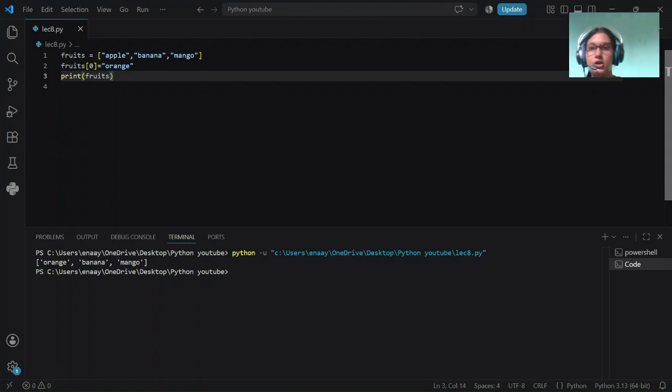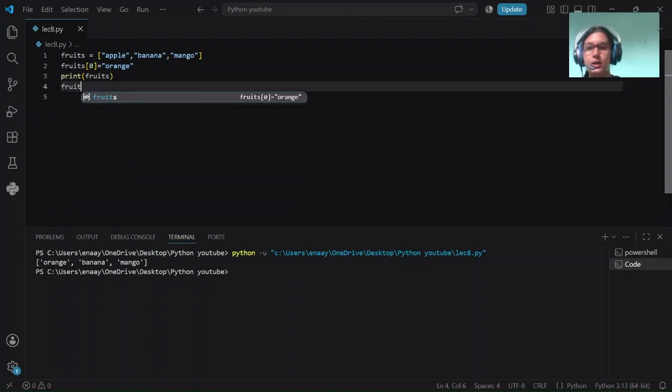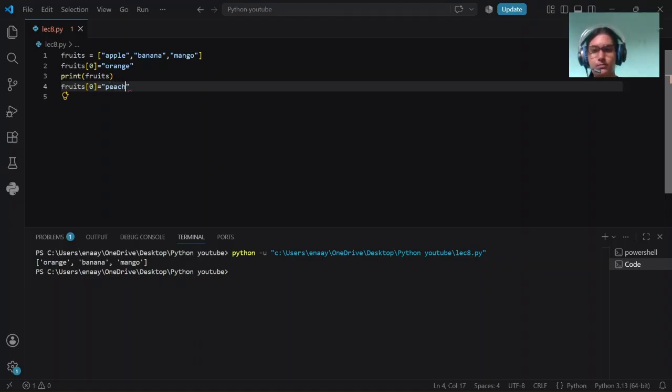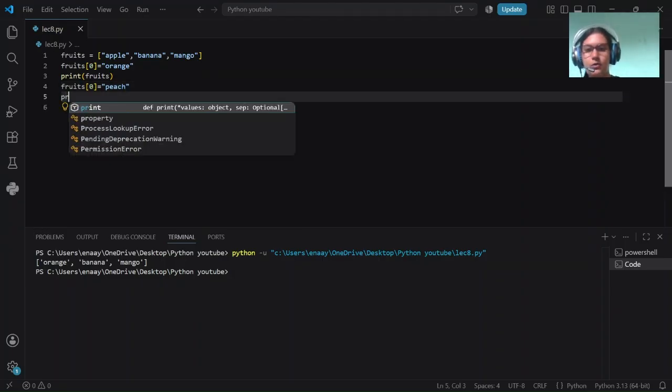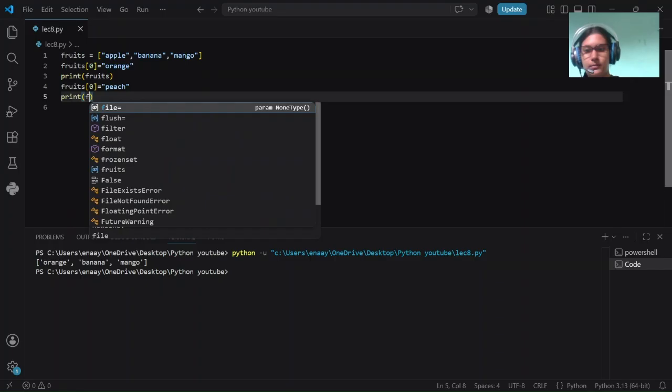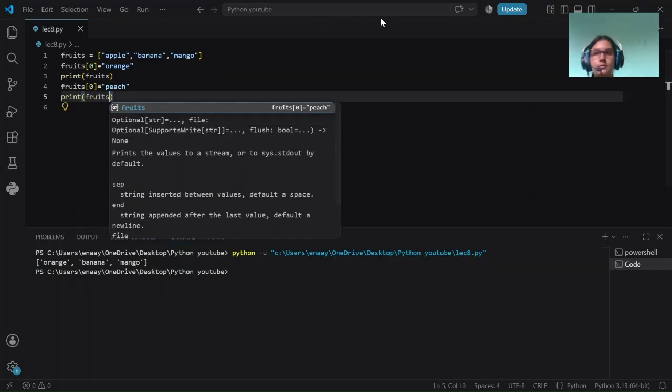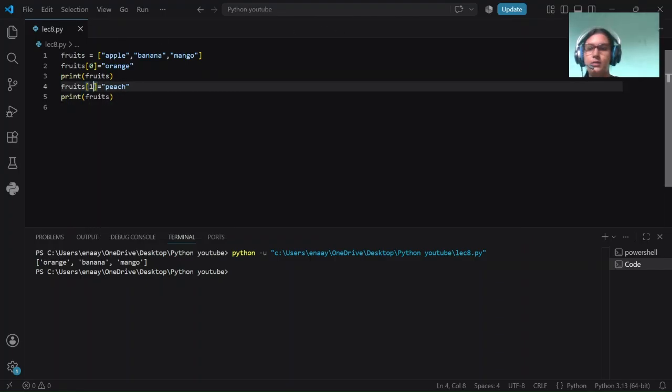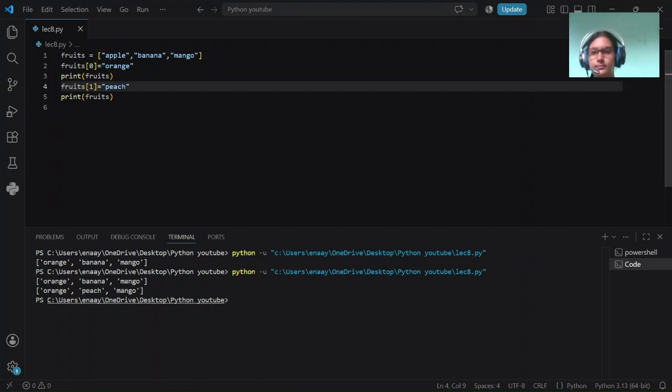We can also change anything else if we want to. If we want to change banana to, let's say, peach. Okay, if we print it now, print fruits, see, banana to peach. If we run this now, it has been modified even further.